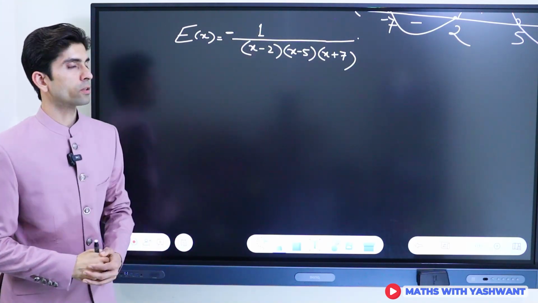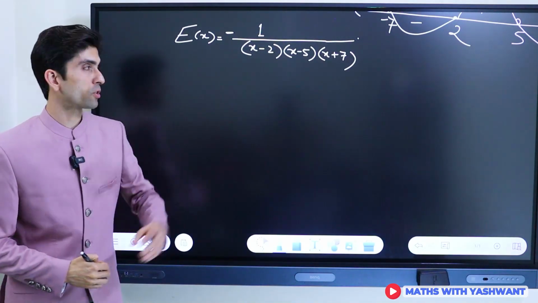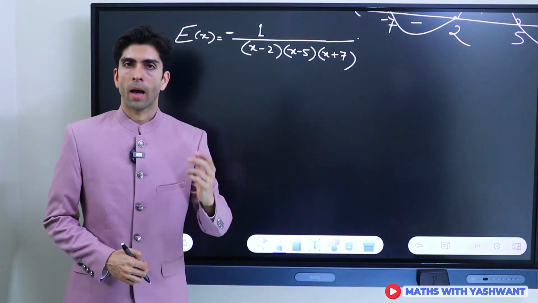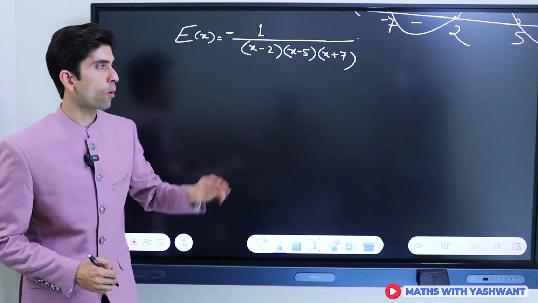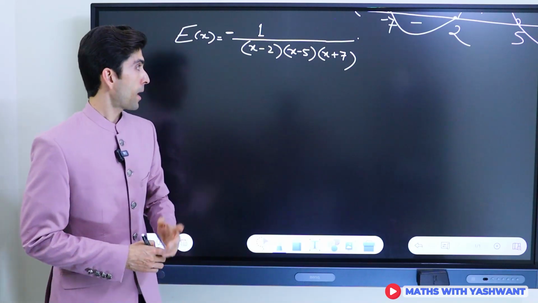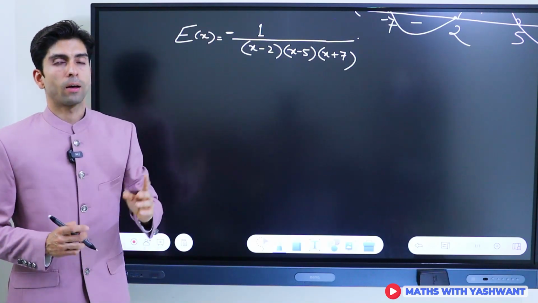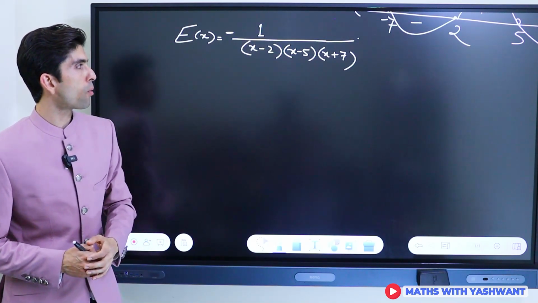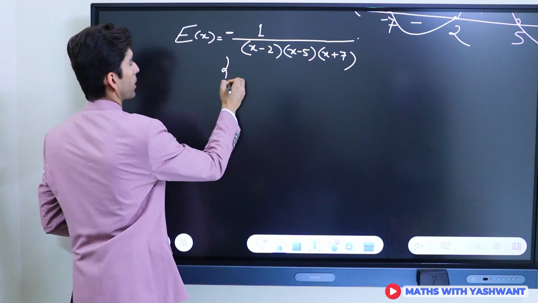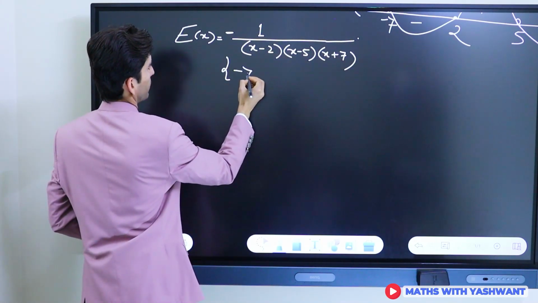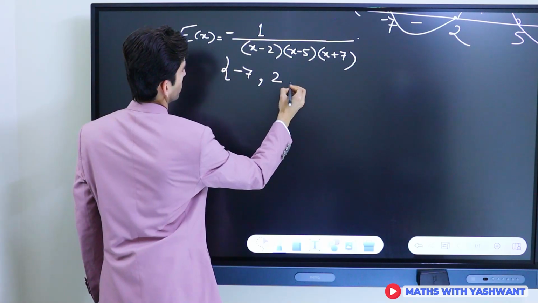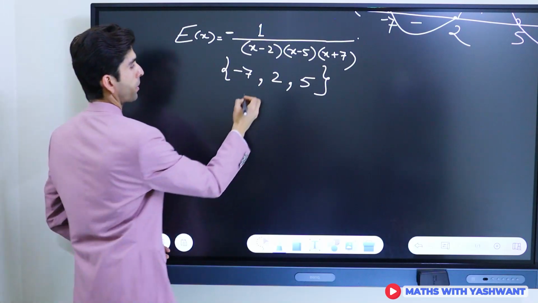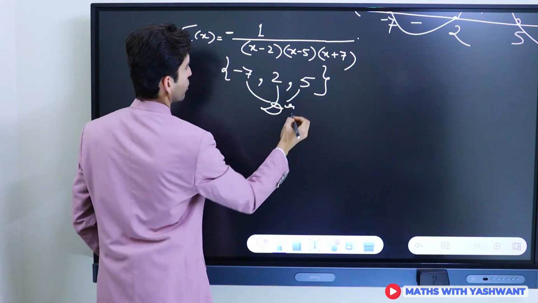So this structure, now you might have got the answer. This structure actually belongs to case 2 because all the linear factors are present in the product form, and the coefficient of the variable x is plus 1 in all the linear factors. You can just verify here. And also we have a negative sign in the beginning, which tells us that this structure belongs to case 2. So we find the critical points by equating all the linear factors to 0, and we arrange them in ascending order. So we have minus 7, 2 and 5, and all these critical points correspond to the denominator.